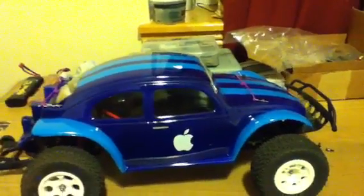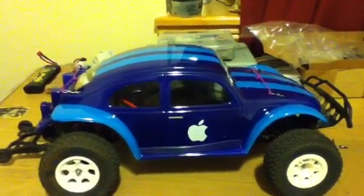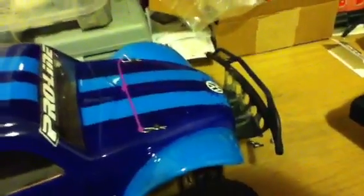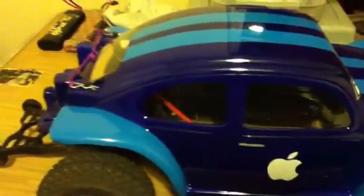I painted the body — this isn't the greatest job, I know the lines are crooked a little bit. I did the masking and it came off when I was spraying it, and I couldn't fix it since it was too late. The paint had already dried and I just noticed it. So I just did it anyway, but as you can tell it turned out pretty well.